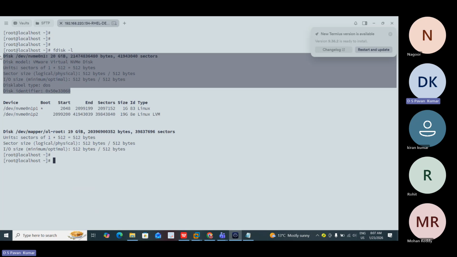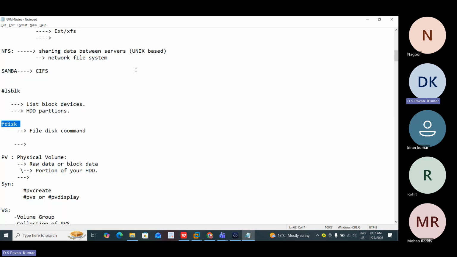It will show you the property information of your hard disk. It will show your file system level full-fledged properties: what is the size, what is the capacity, where it ends, what is the type, everything it will list out here.